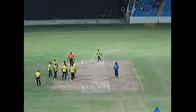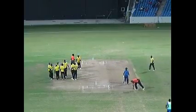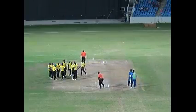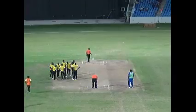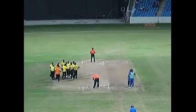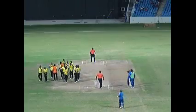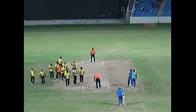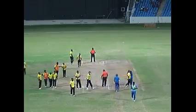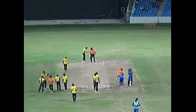Who is that batsman that's out? We'll figure it out, but he's walking back. That's the end of the batsman. It is Singh, bowled by Salmon, and he walks back to the pavilion. Guyana losing their second wicket. Singh making 6. He was bowled for 6, 22 for 2 Guyana, and they are in a little bit of trouble because they're losing early wickets. But we continue. We will bring you up to date.